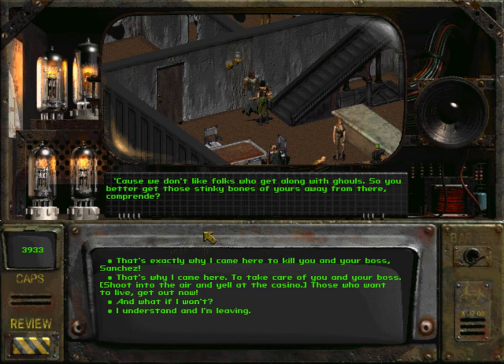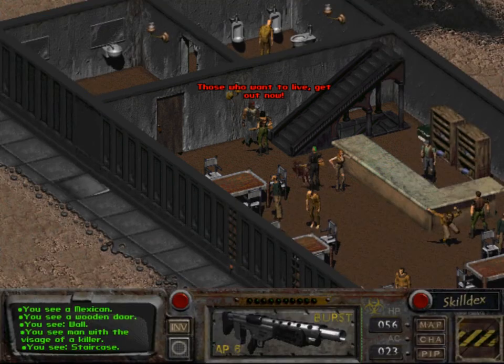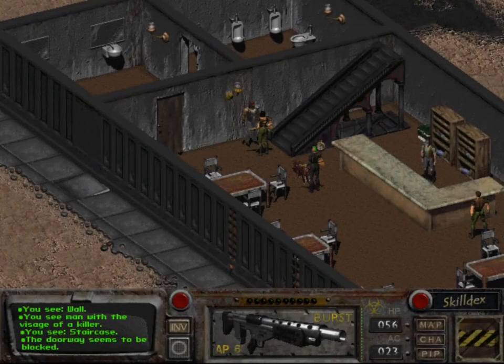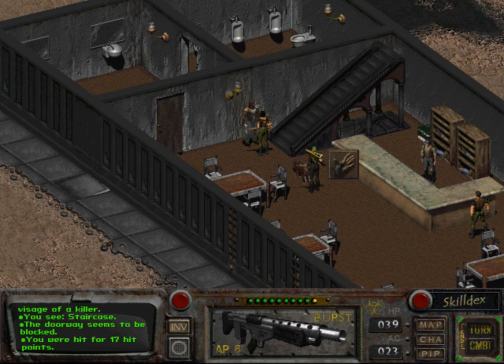Let's try to get all the innocents out. That's why I came here, to take care of you and your boss. Then shoot into the air and yell at the casino. Those who want to live, get out now. Am I seriously gonna have to wait for the old men to shamble? Oh, thank God. All right. Ow. Fuck you.